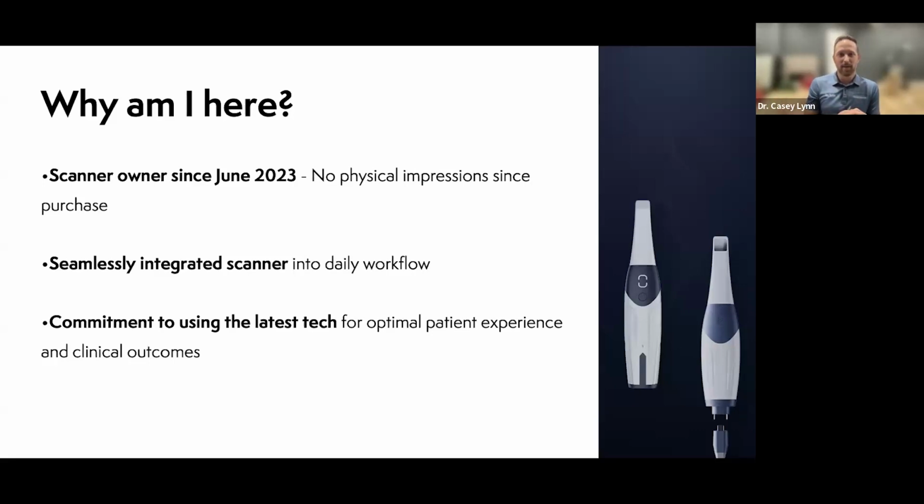But I wanted to make sure that I could give my patients a really smooth impression process, have the appliances that we get made at the labs fit perfectly, and then really introduce new procedures to my office. We are expanding our office right now. I want to make sure I'm continuing to grow the actual revenue side of things. And the scanners really opened my eyes after purchase to things that I can do in my office that I wasn't as comfortable doing before.